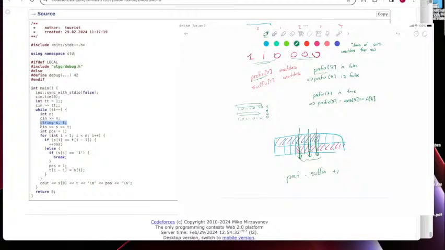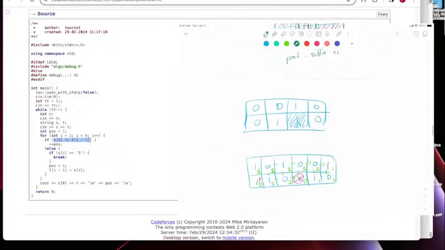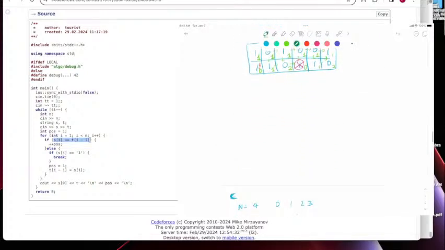Okay, so he takes the top block and the second block, and then he has this position. Right, so now this is basically saying the two diagonals, so if these two guys are the same, then we would increase our position.